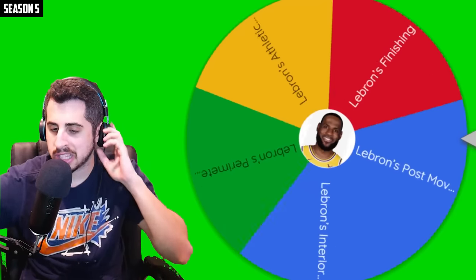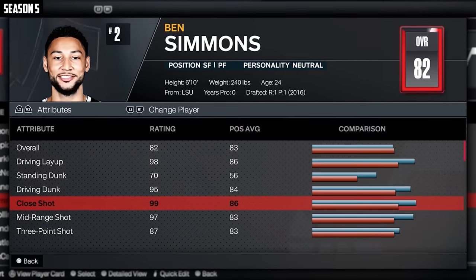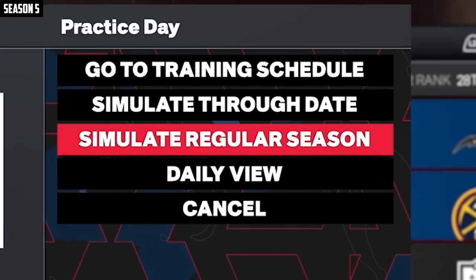So let's go ahead and get our next LeBron. Okay, we only have 5 left. LeBron's finishing. There we go. And that brought Ben up to an 82 overall. So he should be playing basketball now. And there he is, the starting small forward for the team. Let's see how his first year goes.